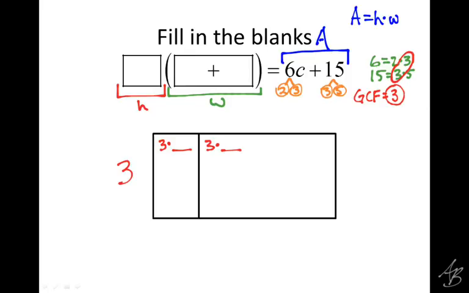Now, it's flipped. We have the height and the width on the left side over here and the area on the right side, but it doesn't really matter. They're equal to each other. Okay, so either one can go on either side. So since these are the areas here, the 6C and the plus 15, we're going to put those in the rectangles here and here to show those are the areas. Now that we have the areas and we also had the height from before, now what can we do?